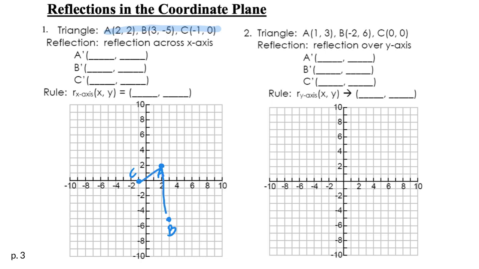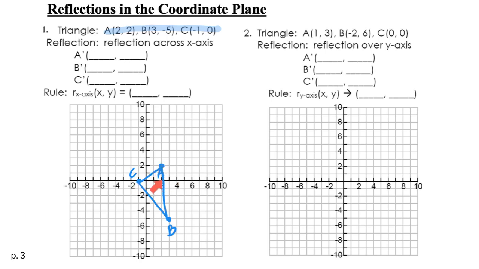So I'm just going to draw my line through those points. And so I've just created a triangle ABC. And I want to reflect across the x-axis. So if I'm reflecting across the x-axis, I want to make sure that I know that the distance between my central line and my pre-image point is going to be the same as the distance between my central line and my image point. So if I'm looking at A over here, I know that A prime is 2 away from my central line, which is my x-axis.